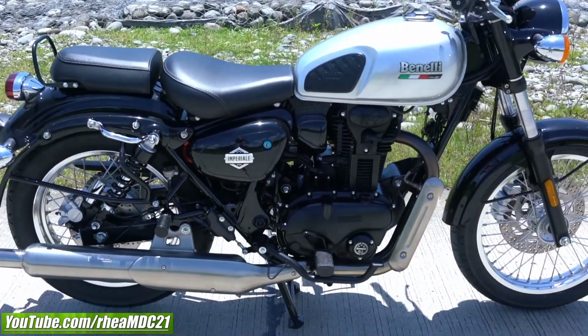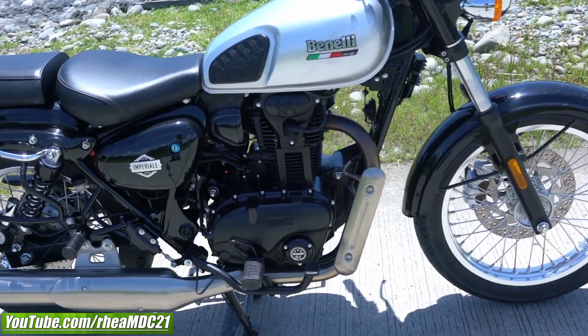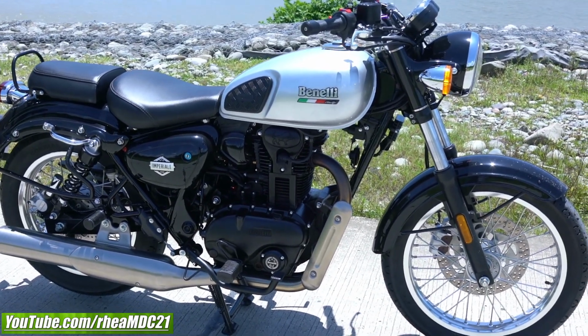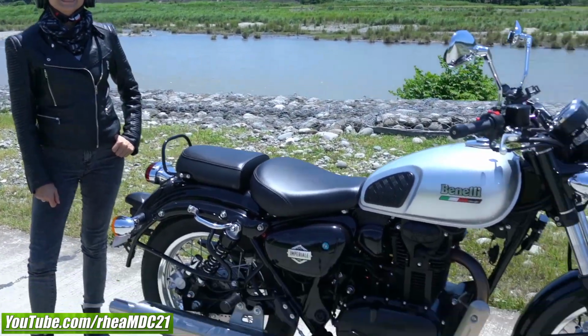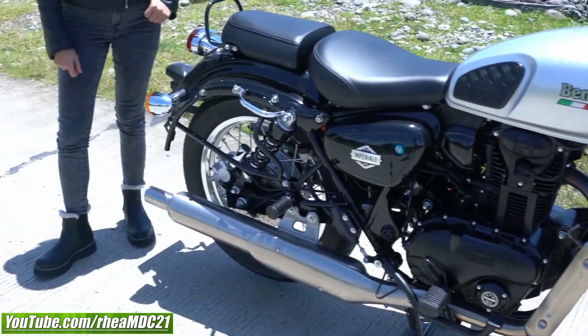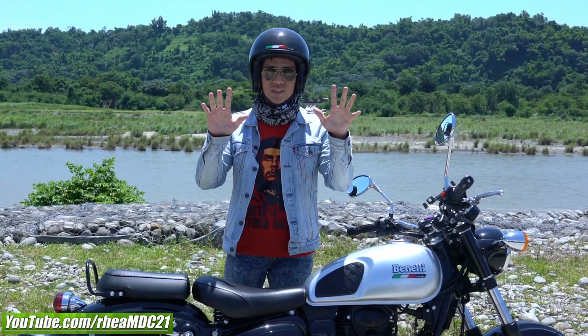Okay, so what do we have here? A 1950s European classic bike. An Italian bike. Benelli Imperiale 400. Yep, that's the bike. Benelli Imperiale 400. One of the cons of this bike: this bike is so freaking heavy. As in heavy.